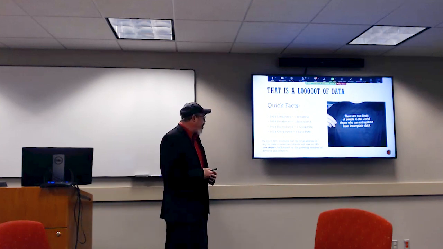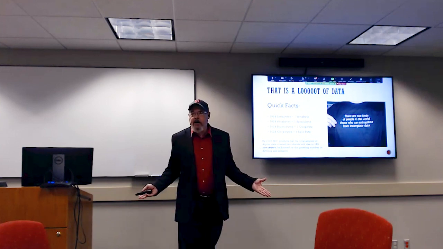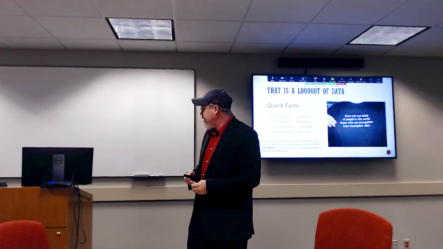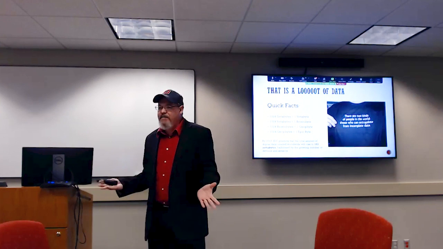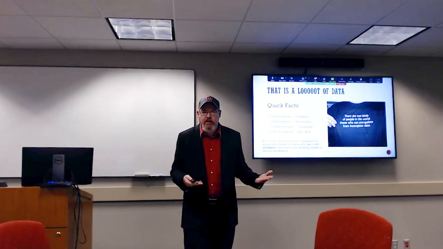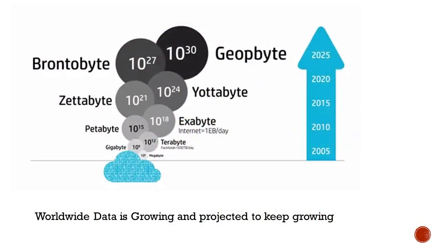So a yottabyte, and then it goes to brontobyte and geobyte and epicbyte. And so in a couple of years it's predicted that there will be somewhere around 163 zettabytes of information worldwide. It depends on who you ask, Gartner, IDC, or Forrester, or whatever. It varies just a little bit, but there's more. And so it just keeps on going.